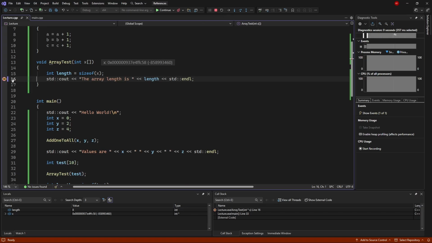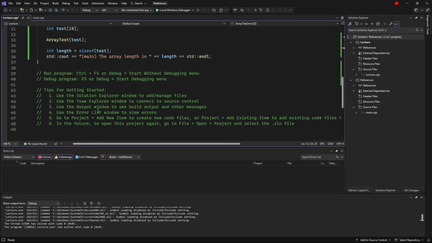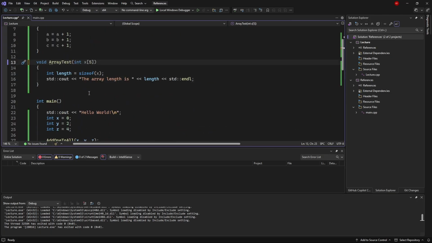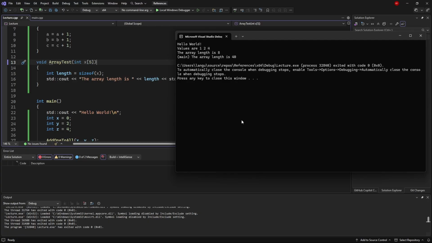And it's worth noting, by the way, actually, let me take that breakpoint out. It doesn't matter if I put a 5 in here, which is clearly not the same size as test, right? If I put a 5 in the function definition, still 8.